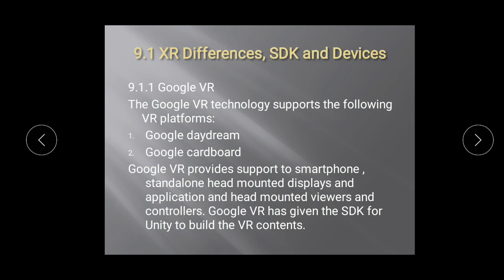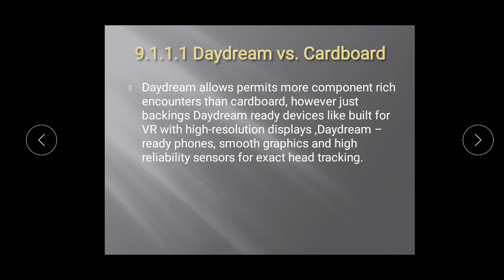Google Virtual Reality has given the SDK for Unity to build the VR content. Unity is chapter 8, which we'll be discussing further, but Unity supports Google Virtual Reality. Unity is an application wherein you can run 3D models, animation, graphics, physics, your UI, that is user interfaces, everything. So Unity supports virtual reality, and that is the reason they have given the SDK to Unity for running Google Virtual Reality.